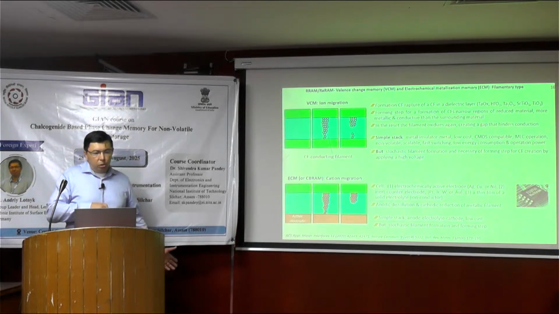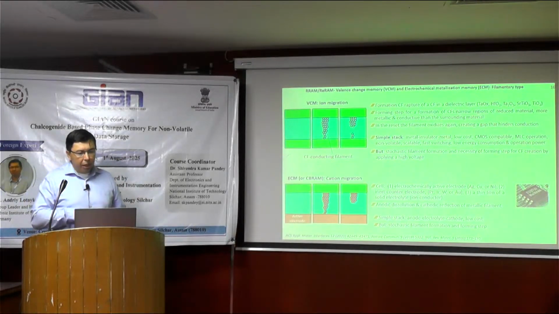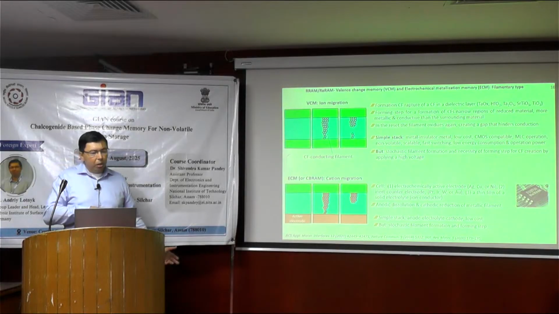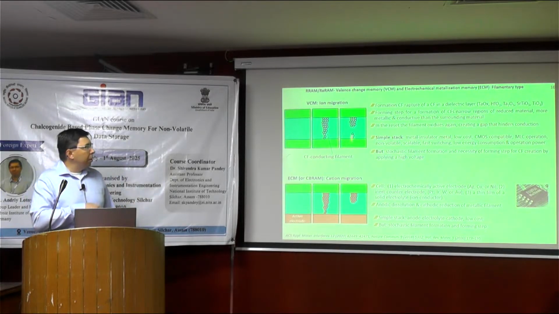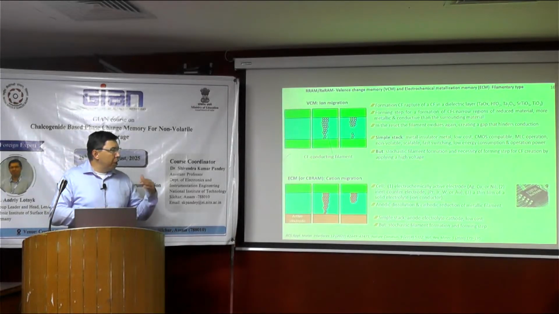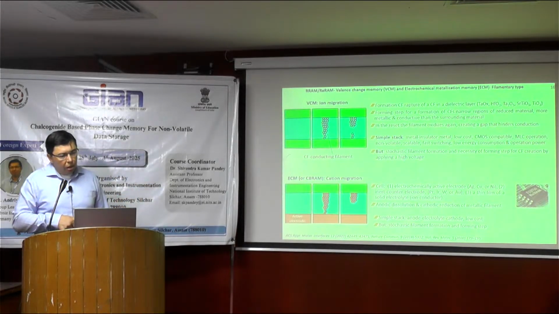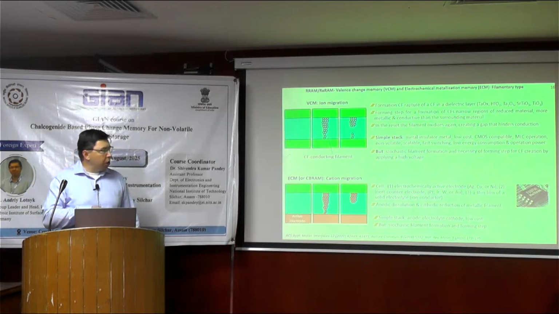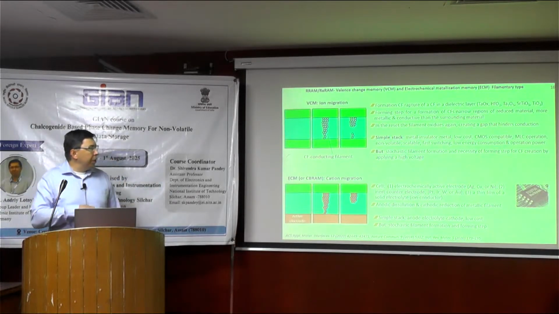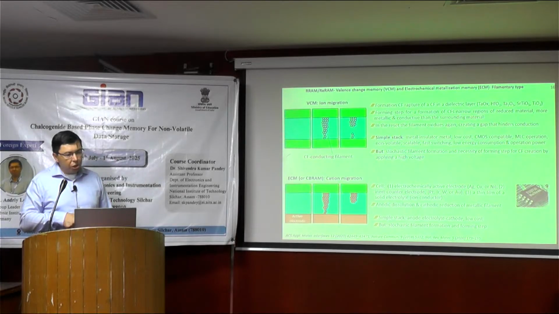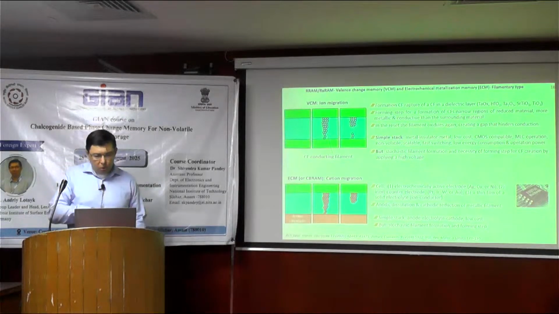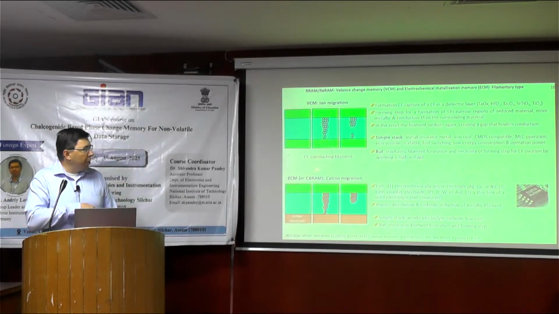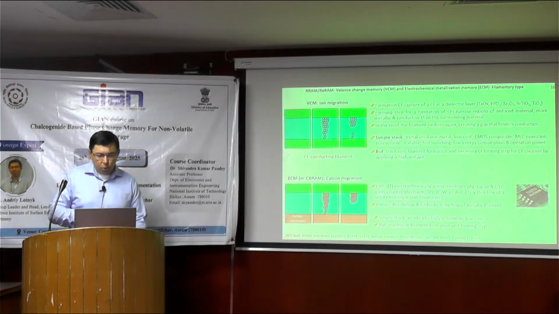This is a very simple stack, metal insulator metal, low cost, CMOS compatible. We can reach multi-level capability, non-volatile, scalable, fast switching, low energy consumption, and low operation power. But the problem is the stochastic filament formation and the necessity of a forming step for this filament formation by applying a high voltage.